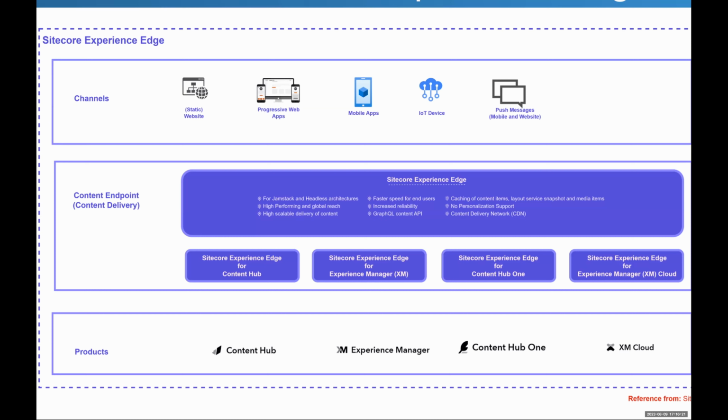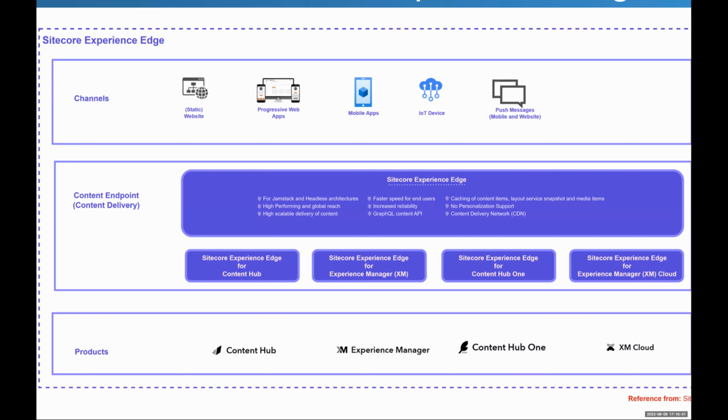There are some limitations also, like there will be no personalization because the data is static. Every piece of data served from the CDN is static, so there will be no user interaction on the data because the data is already saved there, in terms of blob storage or anything.